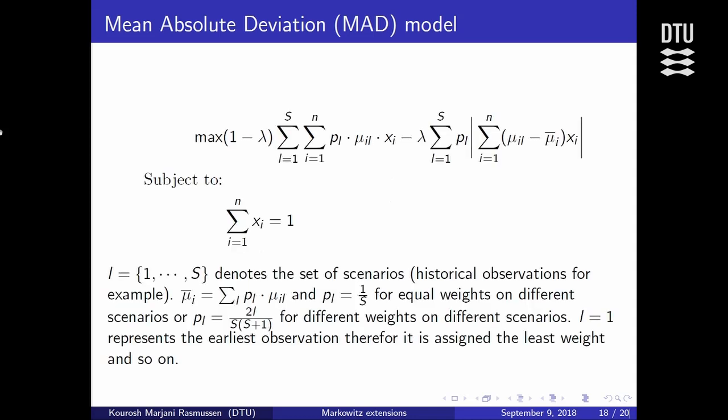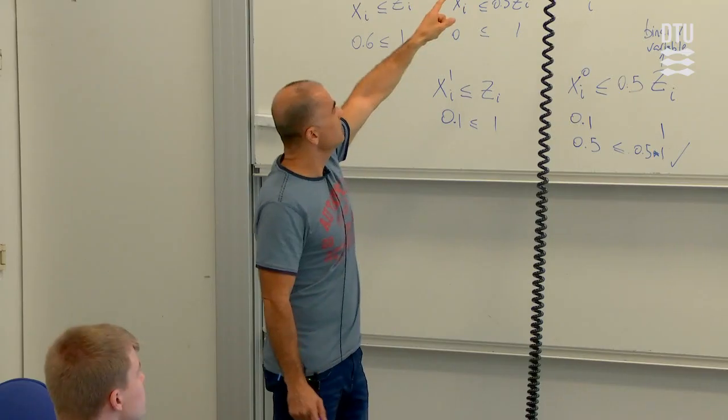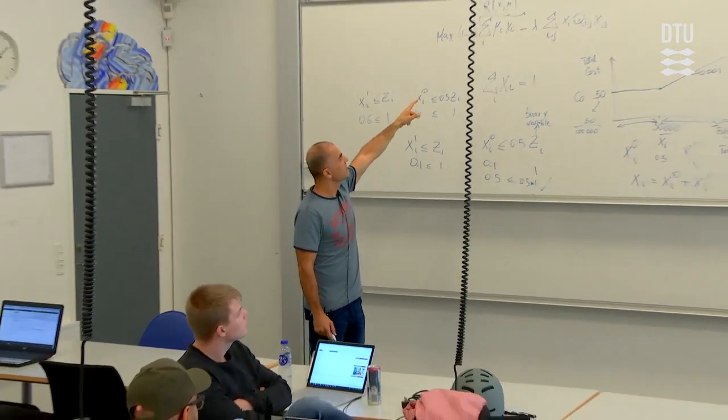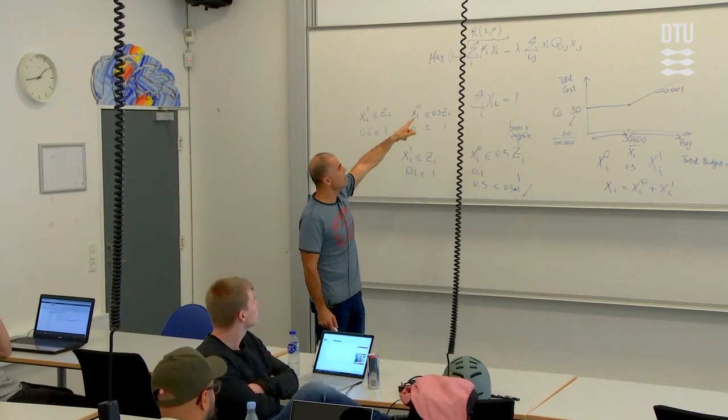All right, and then your model would look something like this. Instead of the 2 terms of the Markowitz model, so let's see what happens, because I have the 2 terms actually here. We have the Markowitz model here on the whiteboard, where the first term, which was your expected return, that's sum of i, mu i, x i.